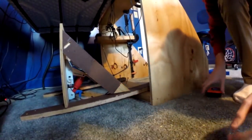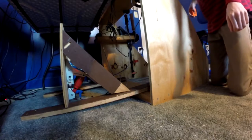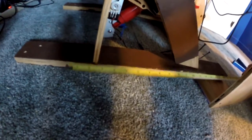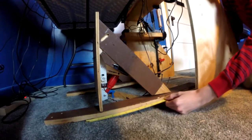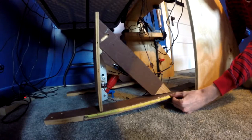Alright, got tape measure. Let's measure this out and get it all cut in and screwed in and stuff. Alright. So, probably a little bit past that, so I can maybe get a support there if I need it on the back. So yeah, we'll do right there. 22 inches. All right, 22 inches. Let's go ahead and cut that.